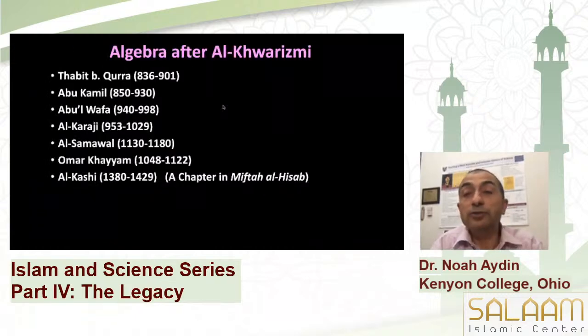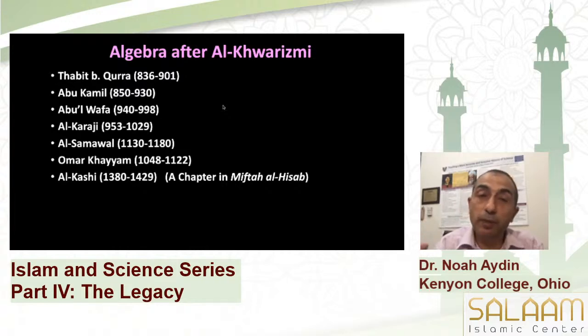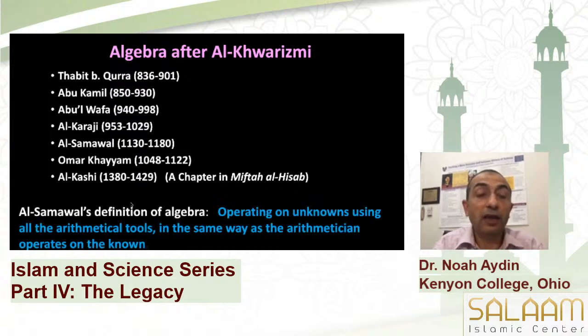So after al-Khwarizmi, many Islamic scholars worked on this discipline, which became a well-established discipline in mathematics. And of course, about 1/3 of the Miftah is about algebra, and it will be the 3rd volume in our translation series. A later Islamic scholar actually gave a formal definition of algebra as operating on the unknowns using the same arithmetical tools in the same way that you would operate on the known quantities.